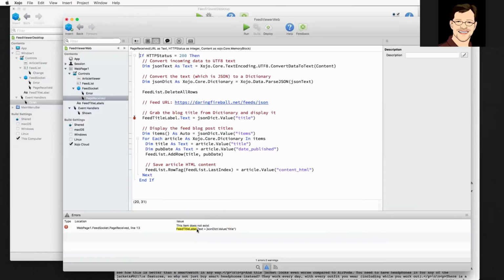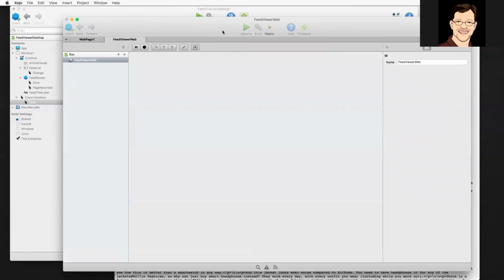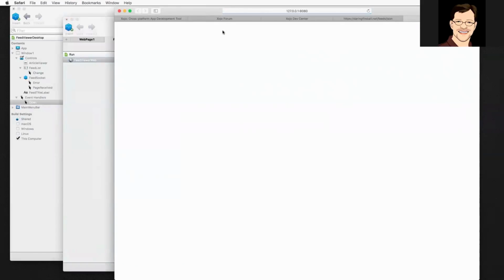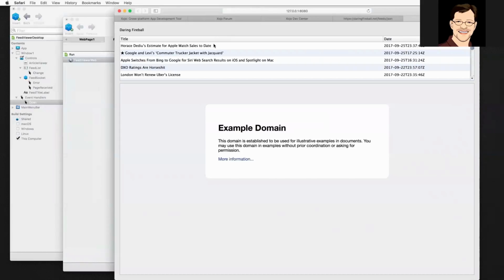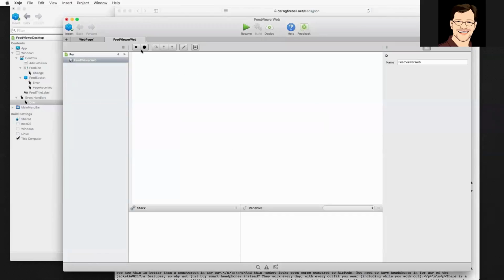Now we can run that here, and oh, I named this wrong, so let's fix that. I had an S at the end. So let's run that again. And you see the pages came up again. And of course, clicking doesn't do anything yet because, again, we didn't add that code. So we can do that now.